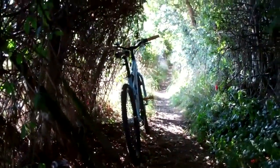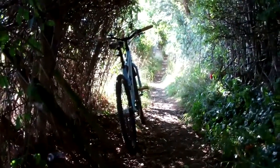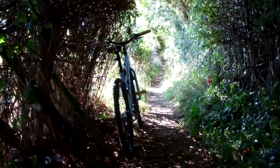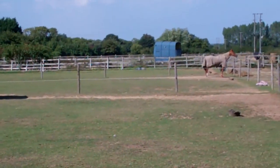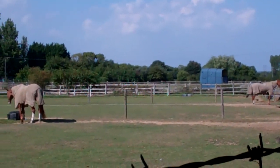I don't think this footpath has been used for much longer. It doesn't look like it's been maintained ever in the 50 or so years I've been using it. Just as well — keeps the townies out of the countryside. That's a horse, that is. You get them in places like this; you don't see them in town much these days.